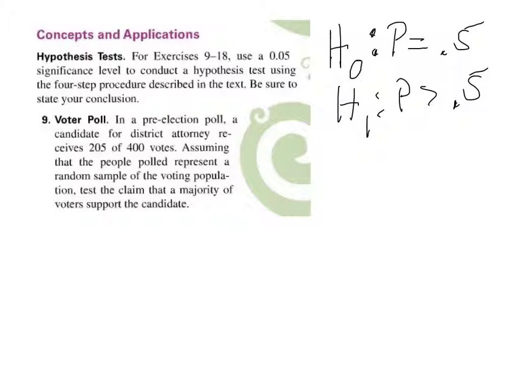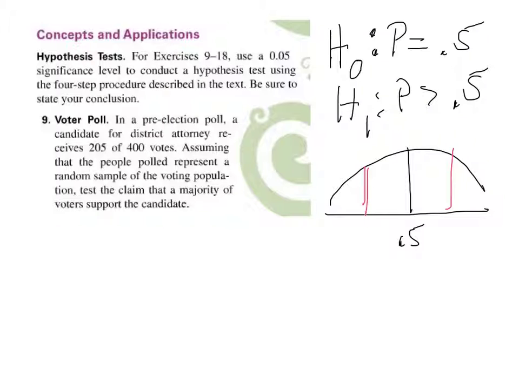Now, what we've got to remember is that the center of this H0 says the center of this distribution is 0.5, and that says nope, the candidate doesn't have the majority. So we know the central limit theorem tells us that all these samples of size 400 will fall within a certain range of 0.5, and anything that falls in that range will just be due to chance variation. In order to show that this candidate has a majority, we've got to see if the test statistic will fall out here.